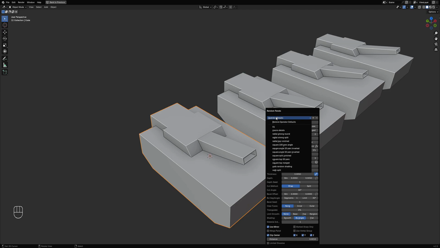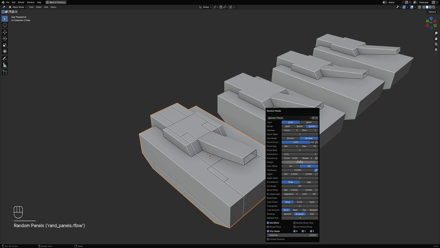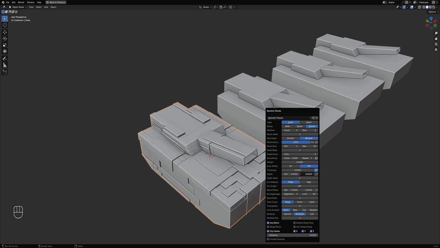So this is going to be destructive, but I'm not going to use this square tap merge, but instead I'm going to use this one and increase the resolution, and also increase the max value of the depth to create randomization. So 0.024.